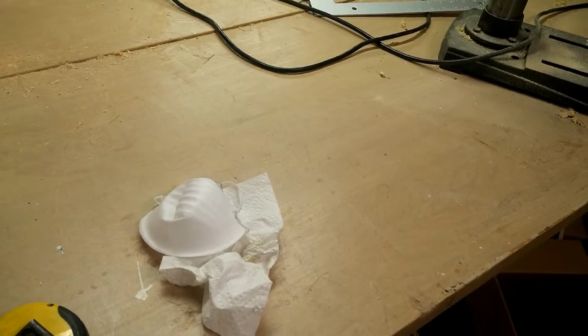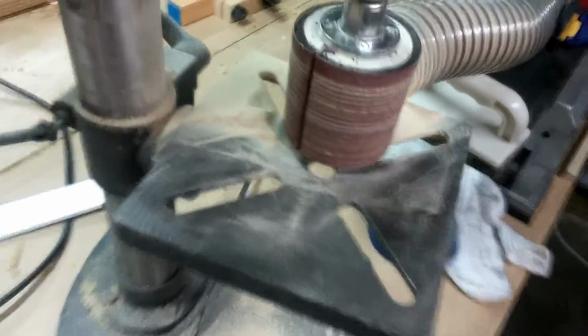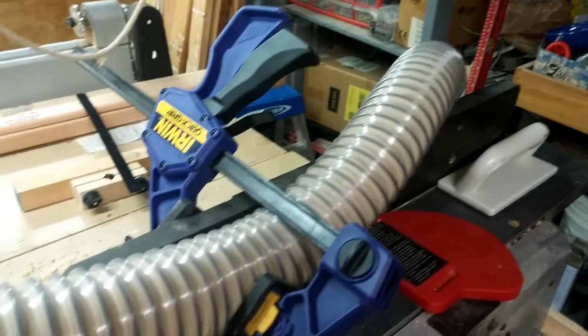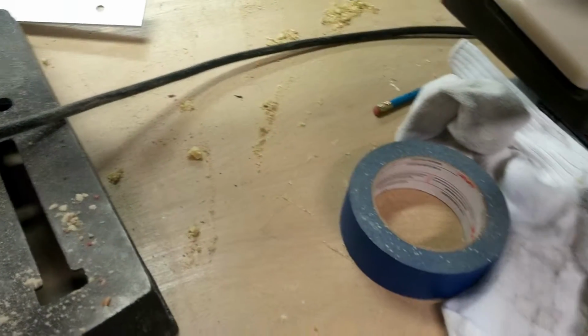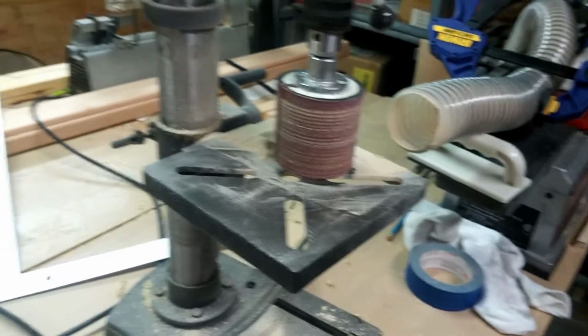And while that was kicking up quite a bit of dust, I did have the dust collector on and I was wearing a dust mask. I don't have a respirator, so I have to make do with what I got. It collected some, but some dust didn't get collected, as you can see. But based on the inside of the dust collection pipe, there's a lot of dust in there. It's pretty yellow all the way down through there from dust. But right there it didn't get any, and there's just a slight little bit of dust down below. But for the most part, most of the dust actually went into the makeshift dust collector there, the way it was sanding and the way it was throwing it. So it worked pretty good.